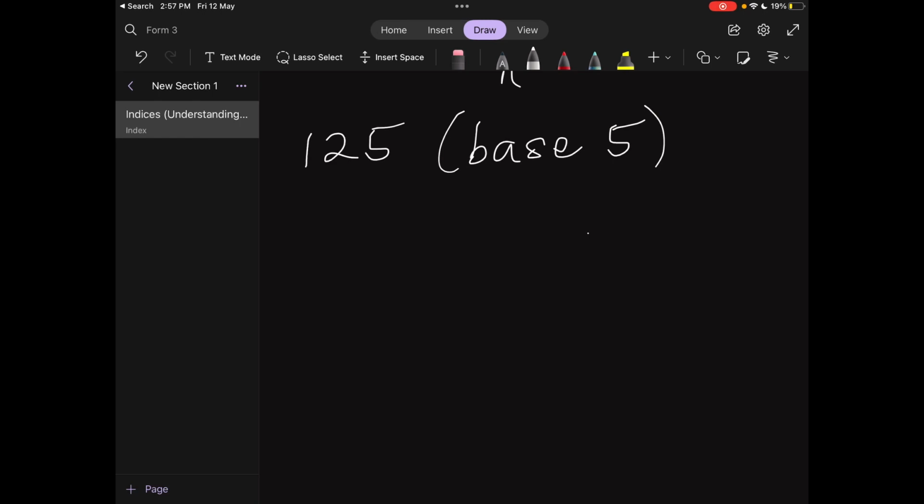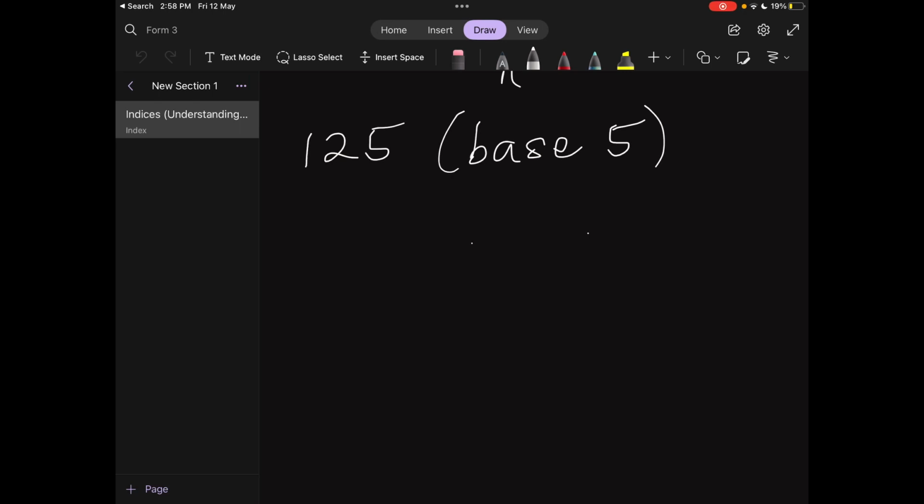Base 5. From what we know from the previous derivation, we can say that the base multiplied by itself a number of times, which is n times, will result in 125. So we have to know how many times 5 is being multiplied to get 125. To get the answer, we just have to do repeated division. That's it.